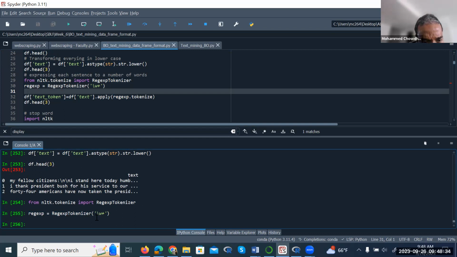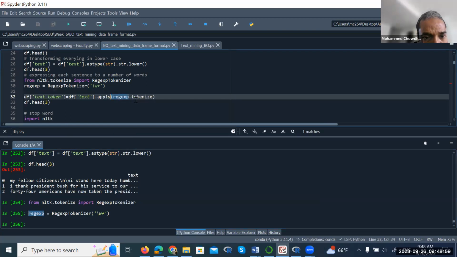Then I want to apply this function where, are you seeing within quotation marks, there is a backslash w plus, that means word. So that means we want to do it in the format of words. So now let me apply these things.